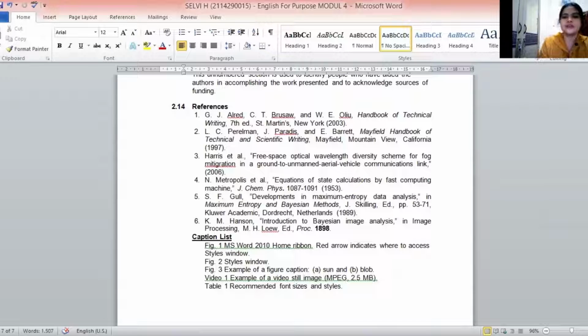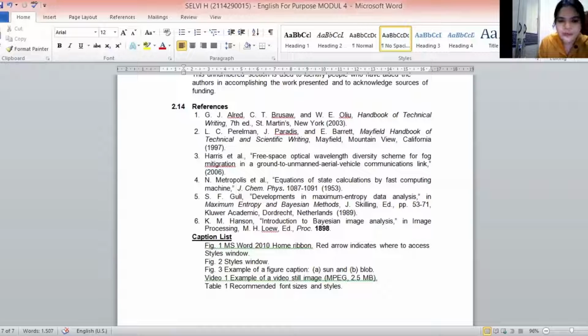Number 3, Harris et al., Dispersed Optical Wavelength Diversity Scheme for fog mitigation in a ground to unmanned aerial vehicle communication link, 2006.